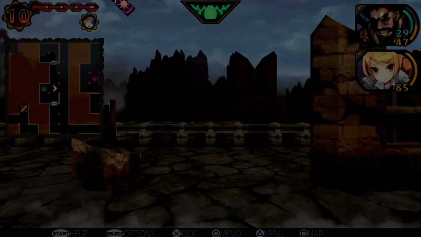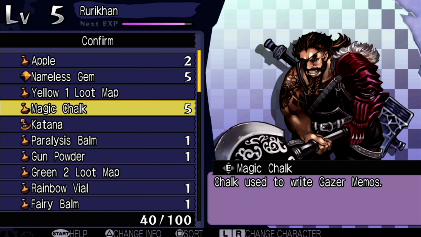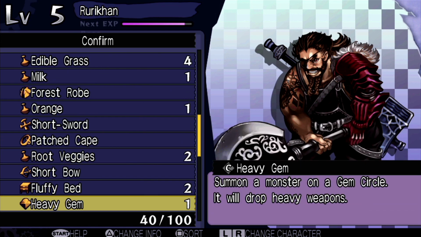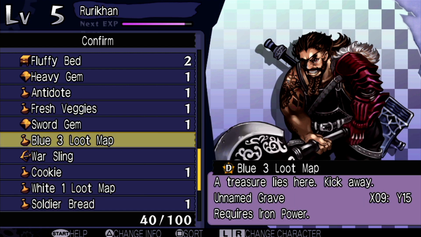Now, for those of you wondering about loot maps, they basically give you clues. So if I go to my items and I click confirm, you can go to any of the maps that I have, of which I have plenty. And they just tell you, a treasure lies here, kick away. Unnamed grave requires iron power. So basically what that means is you need to have the iron power, which I still don't know what that is. You need to be in the zone called Unnamed Grave, and you need to be at those coordinates.